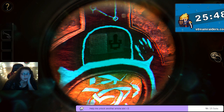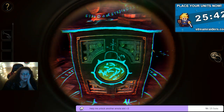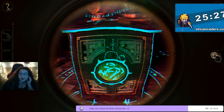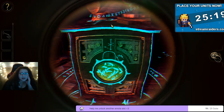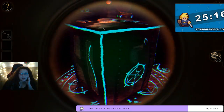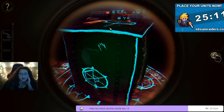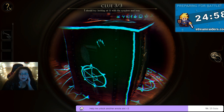Supposed to grab that. Could grab what? Some way for me to make the markings appear. Oh. Is it just me, or do the markings on that seem to line up? Now that I'm looking at the angle. That's supposed to match up. Yes, I'm looking at it with an eyepiece lens.